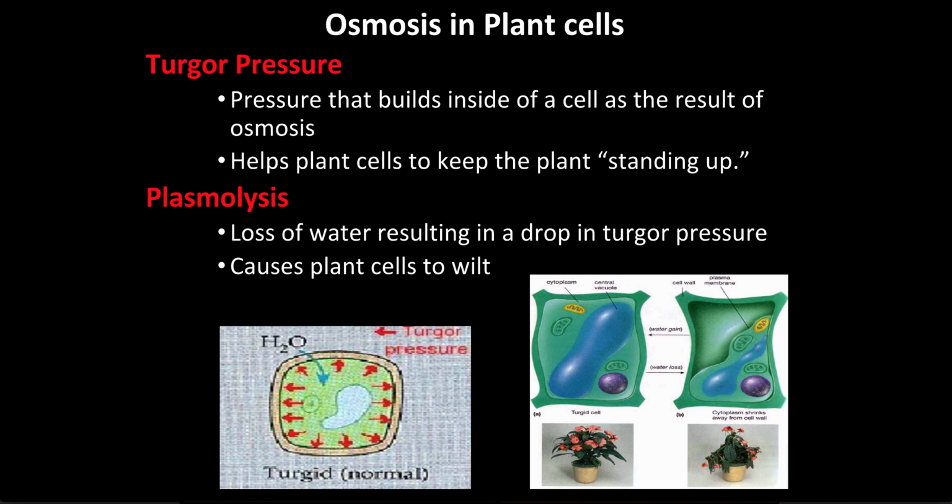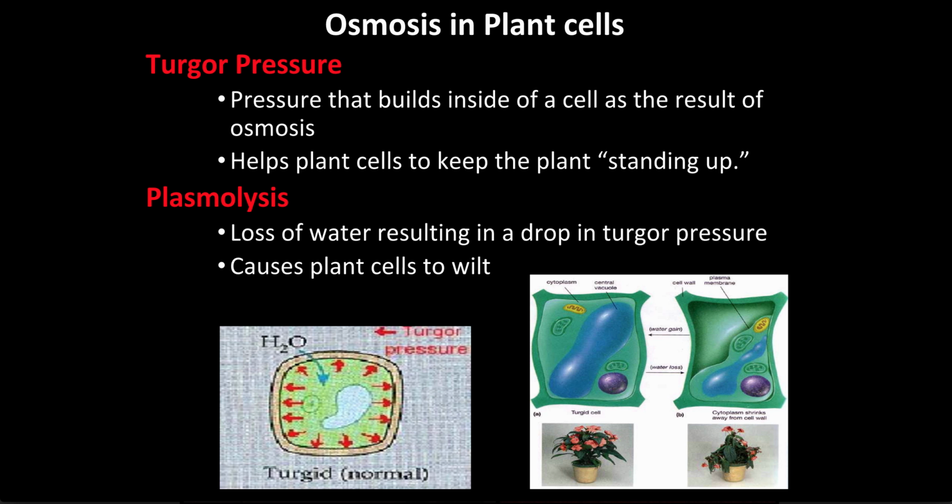Osmosis does occur in plant cells too. Two important ideas here is that osmosis in plants allows this turgor pressure to be created, and then turgor pressure builds up inside the cell and helps the plant stand up. It presses against the cell wall, and that's really what our vacuole is doing, is providing that pressure when it swells with water and allows that cell wall to stay rigid and the plant to remain upright.